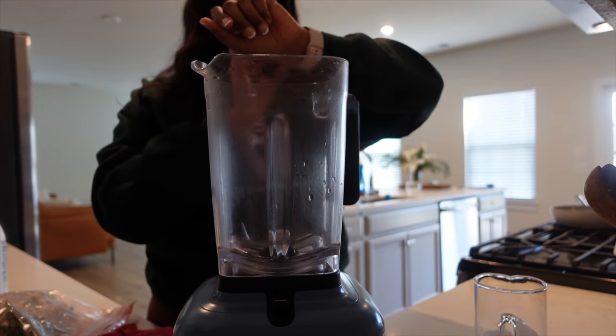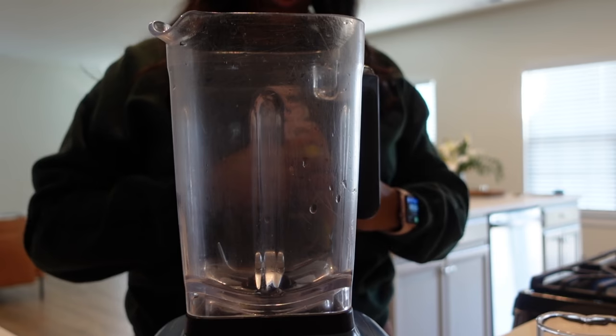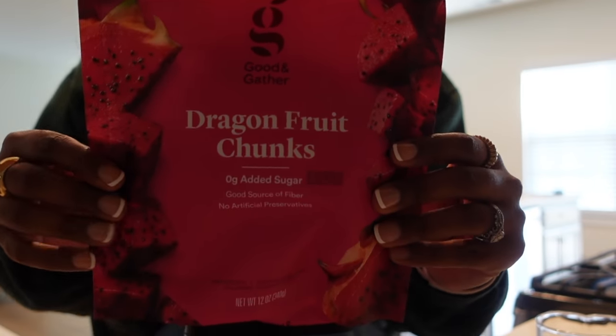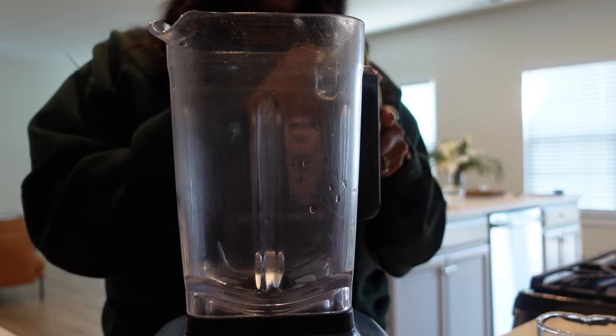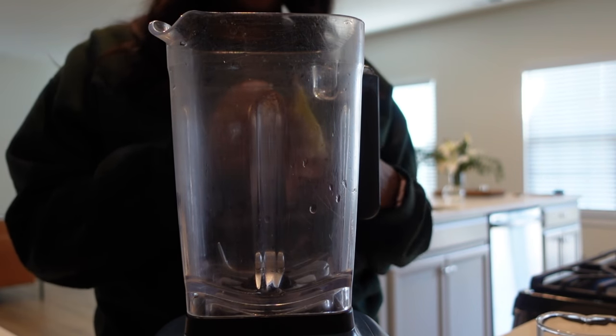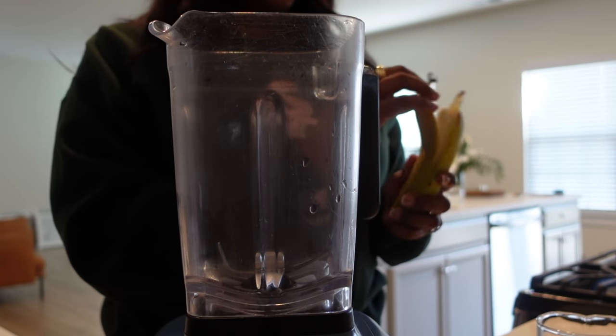So it is smoothie time. And I'm about to make a quick smoothie. Hopefully you can see it. I picked up this frozen dragon fruit from Target. Well, I actually had it delivered because I really wanted a smoothie this morning and I didn't have any frozen fruit. So now we're here.